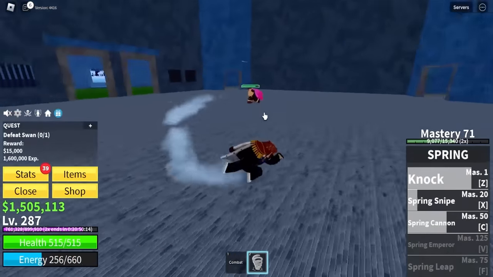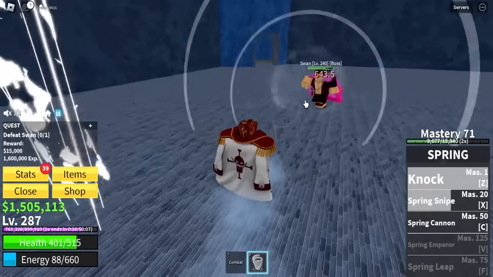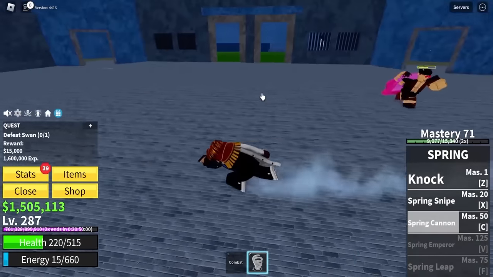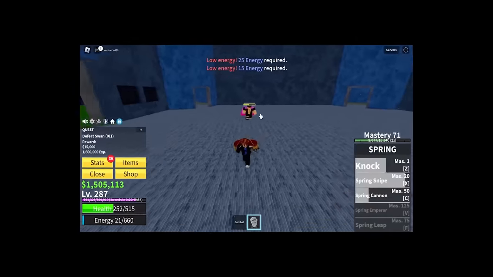But Swan, you're dead, buddy. You're a dead man to me. You guys think Swan is going to defeat me? He's never going to defeat me. Never in my life am I going to get defeated by Swan. Come on, Swan. You think you're tough? Oh my god, I'm almost dead. No. Please no. Oh my god. Okay. Take that. This is so bad.